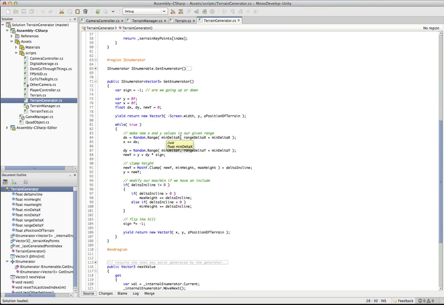And that's how every single time it needs a new value, all it has to do, and this is locked into a while loop here, and we do a yield return. So all it has to do is ask for one, and this is going to maintain state for us. So this way, if we ask for index 20, this one knows what index 19 is and where it ended. So when it creates the 20th index, it's going to match up properly. And it's just a neat little trick in there. So this is generating what we call key points. And the key points are going to be pretty boxy.